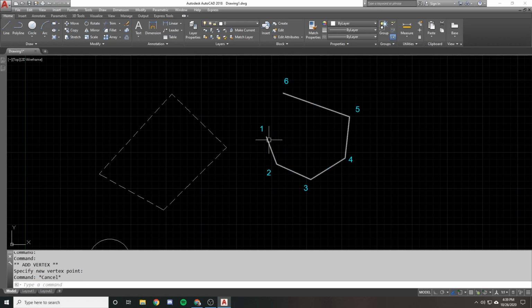Okay. Reversing the direction changes the direction at which you can add vertexes. Similarly, you can just remove vertexes and I can get that original shape back. So just keep that in mind when adding vertexes. I have had to do that. I've had to take a polyline and I could have redrawn it, but maybe it was a complex polyline and it was much easier for me to just add a vertex in line.